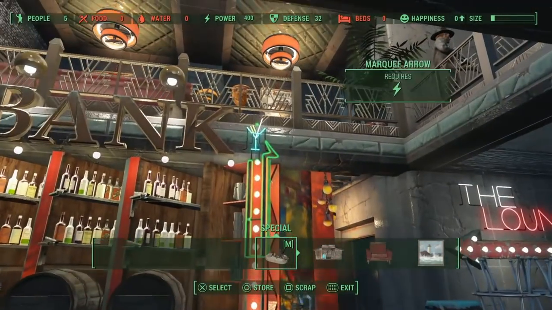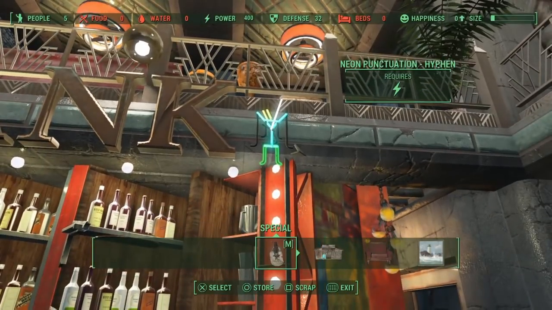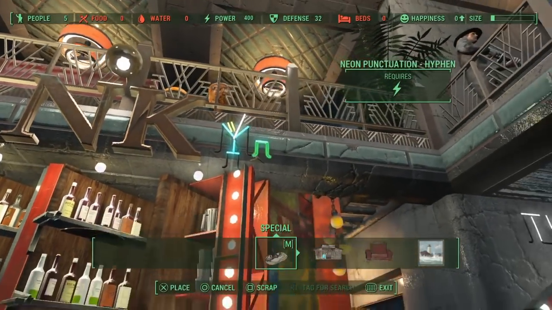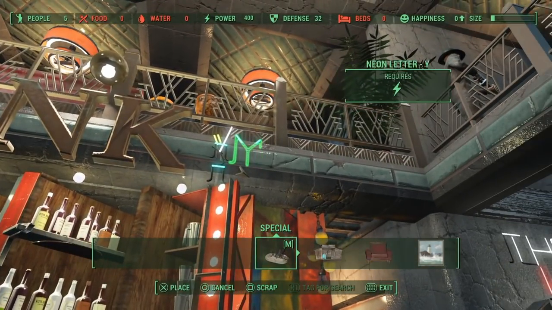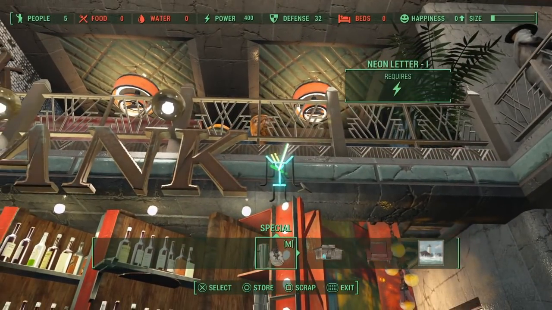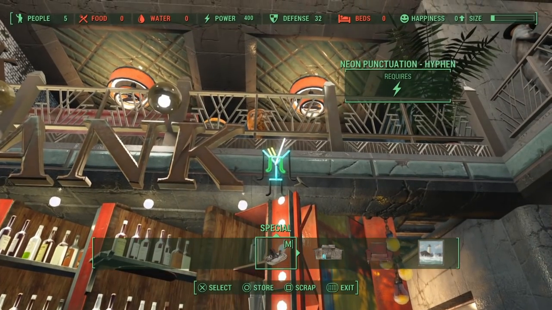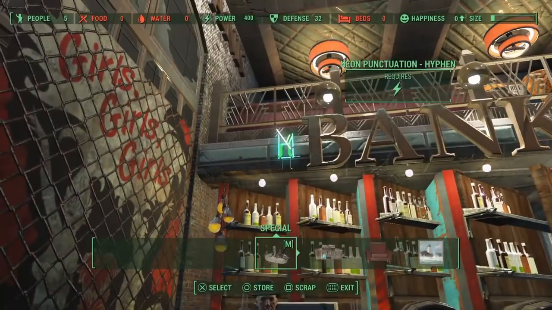So the neons, you're probably wondering how I've got these little cocktail things. I've just made those out of hyphens and little letters basically. So the actual glass is a Y, and the straw is an I, and then the little quotation marks are the slice of lemons. I've just tilted those, and the same with that really.